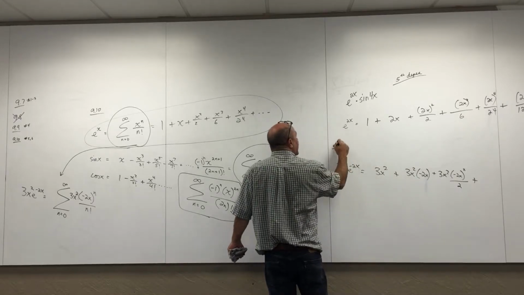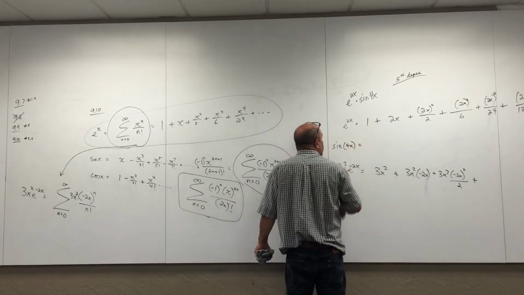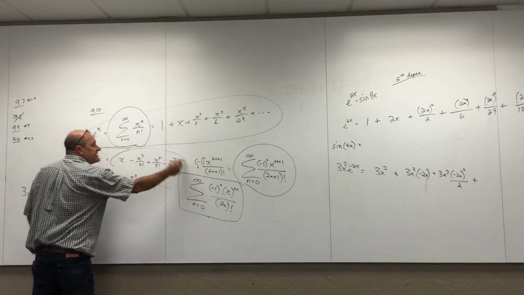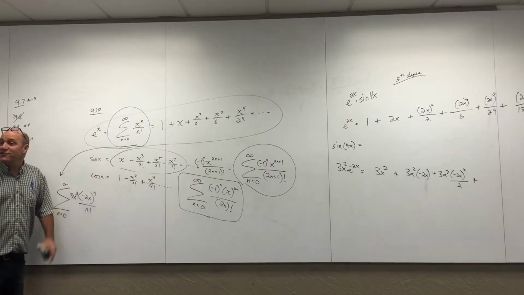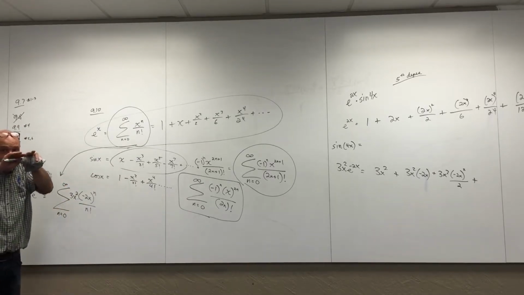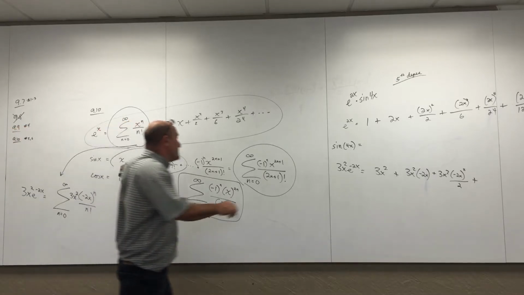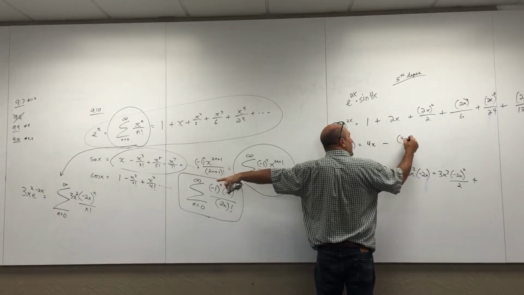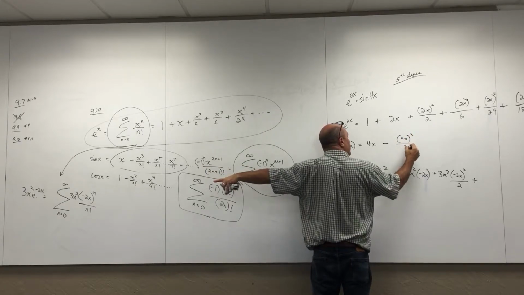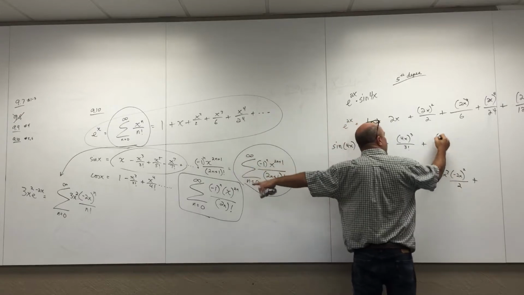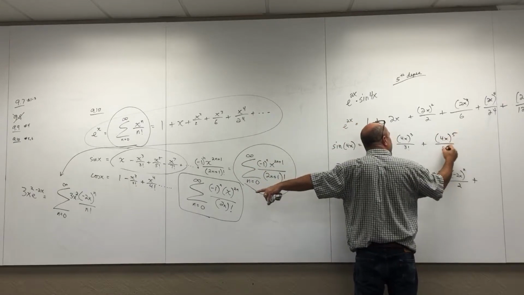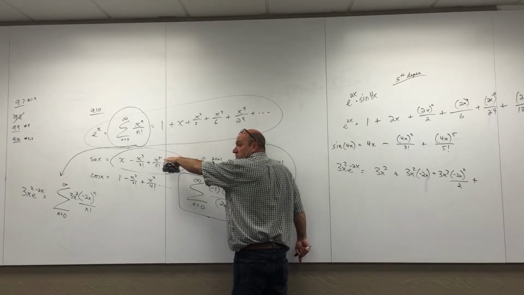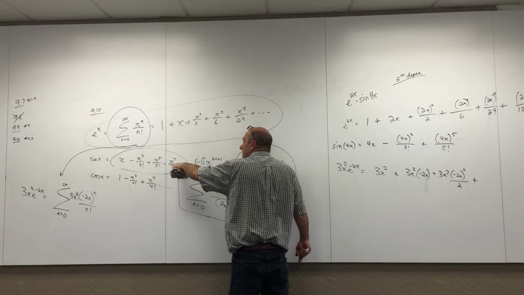How do I get a sine of 4x? Do I have something called the sine of x? Yes. There's sine of x. How do you get sine of 4x? Replace all the x's with a 4x. Don't forget they're in parentheses though. So it is 4x, and then it's minus (4x) cubed over 3 factorial, and then it's plus (4x) to the 5th over 5 factorial. Are you guys with me? Yes, I'm in parentheses, looking at the sine formula here, replacing all the x's with a 4x. Hey, I'm not going to go to the 7th.